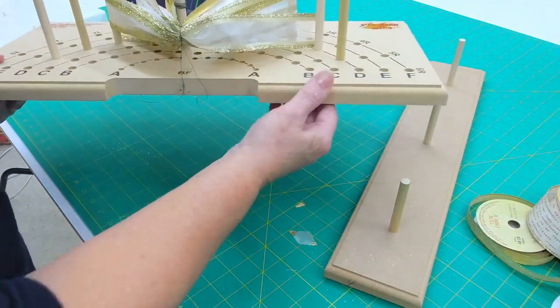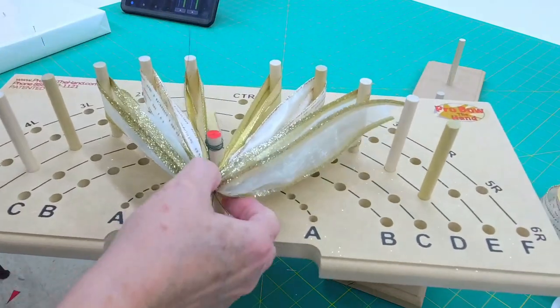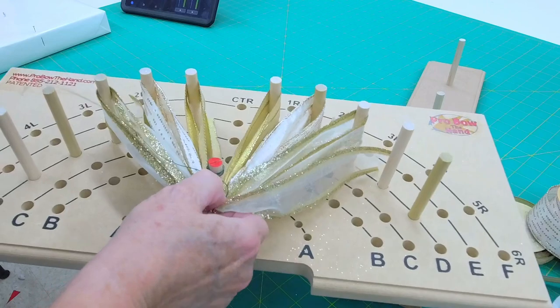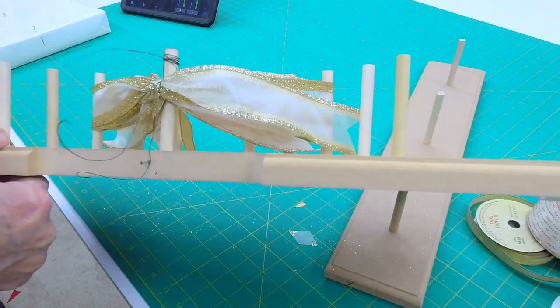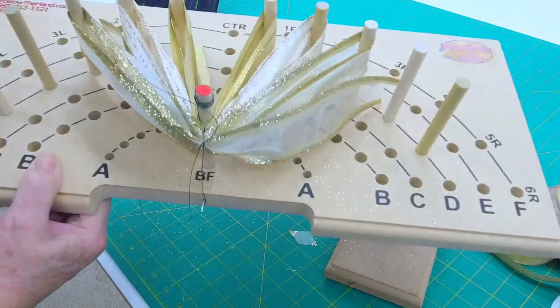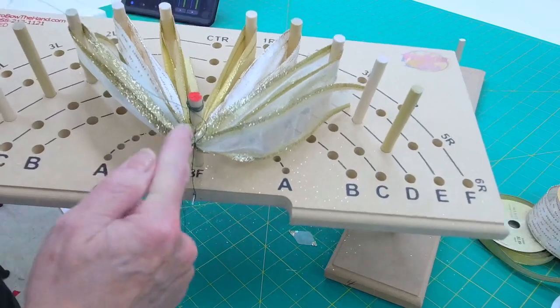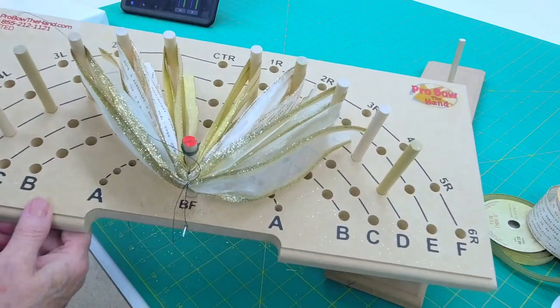See how the stack of your bow, I'm going to get really close to the camera. I want you to notice the stack of your bow, and you see how every pinch and twist is right on top of the other. That is what is crucial. There's the stack of your bow. The bow maker is holding everything for you.